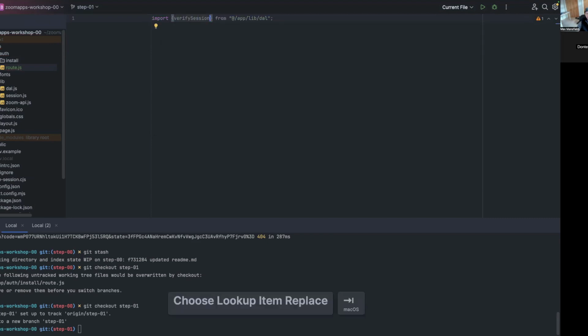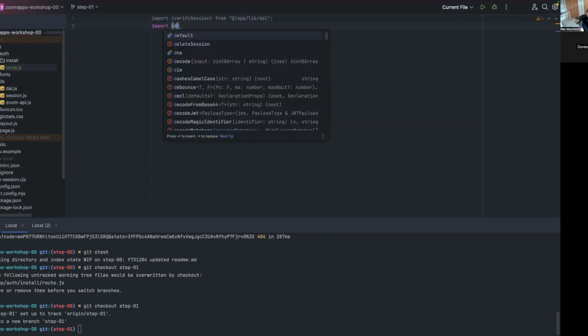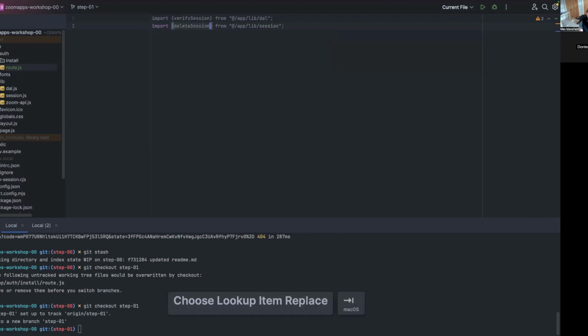So we just want to use verify session from the data access layer that we have, so we can use all that caching and abstraction that we created by making that data access layer. Another session related function that we're going to need is delete session, because once we're done with this session, we'll just completely remove it.